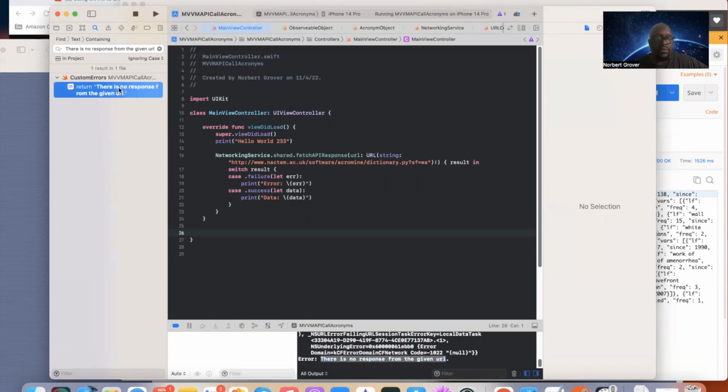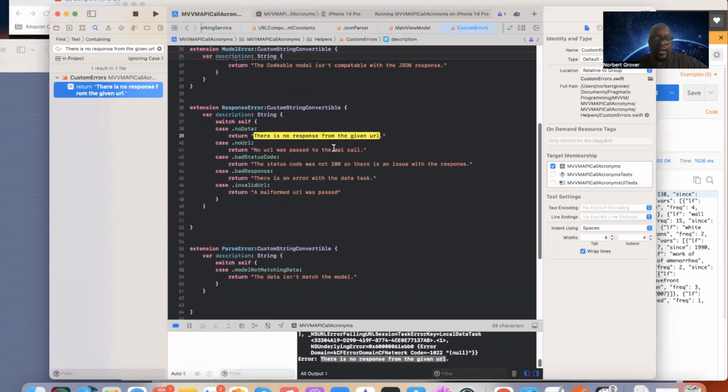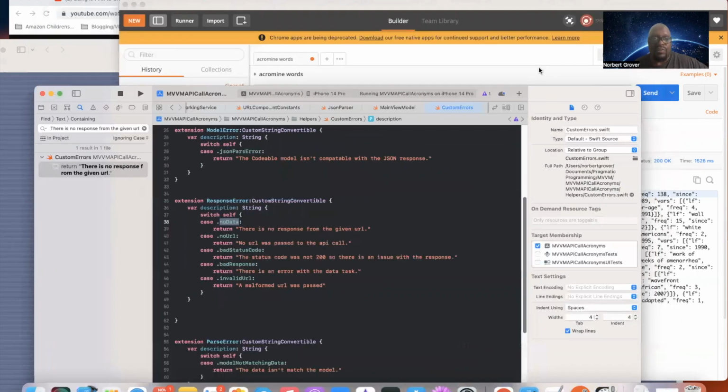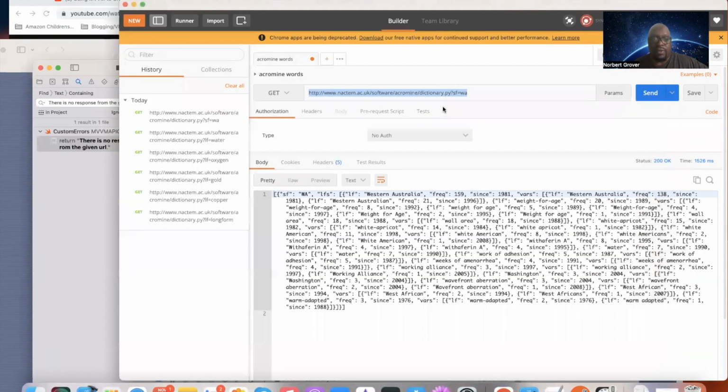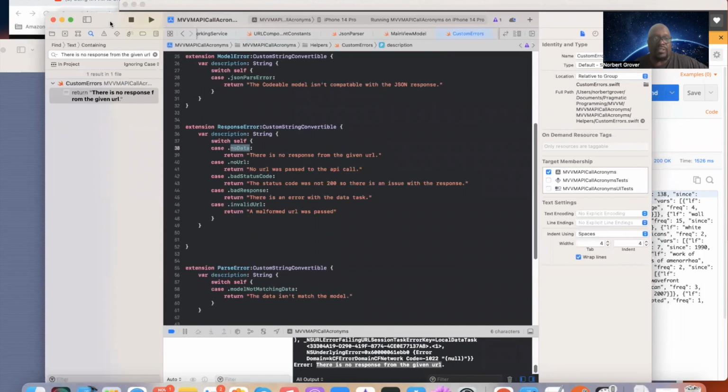And now this is in my custom errors file, the extension, if it's no data. So basically, I didn't retrieve any data back, but yet this exact URL was taken from here and is retrieving data. So basically, something is blocking. What could be blocking it?